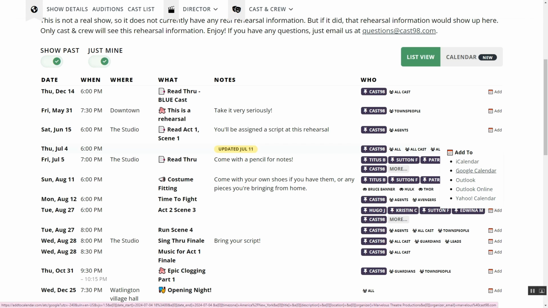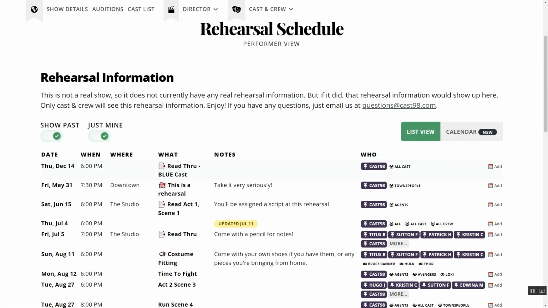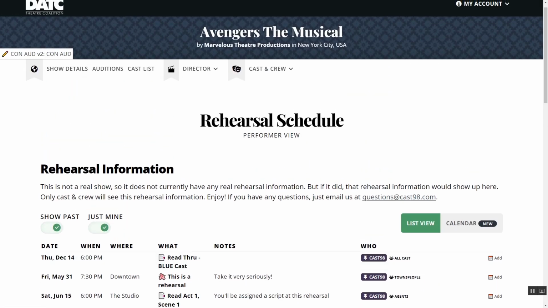I can't tell you how many times I have copied things down wrong into my personal calendar. I got the time wrong or the date wrong, or maybe I just overlooked a rehearsal entirely because it was marked with a group that I didn't know I was in or something. And so Cast98 removes all of those excuses because they are able to filter to see just the ones that they are called to, and with a single click they can export any rehearsal to their calendar app with all the details included. So there's no human error when exporting using that tool.